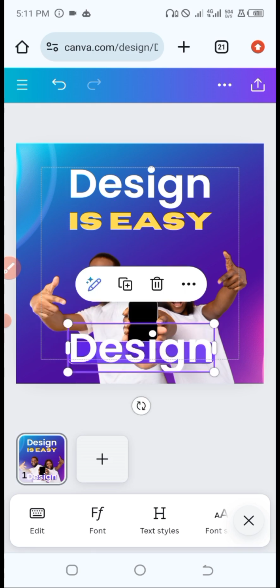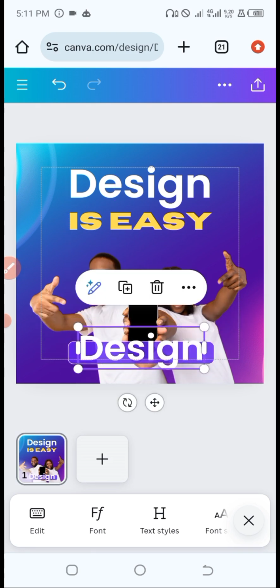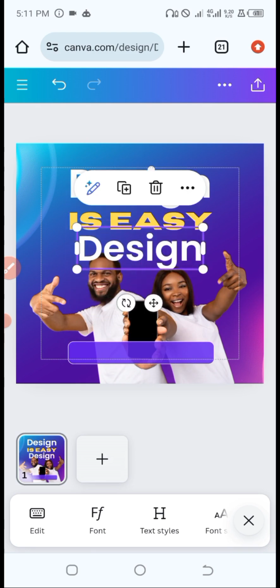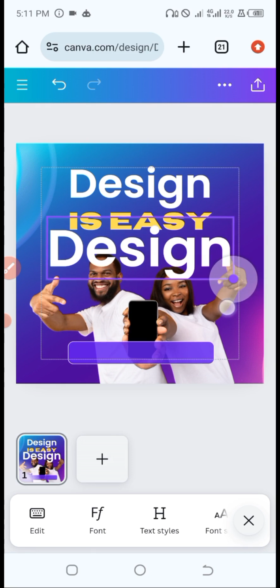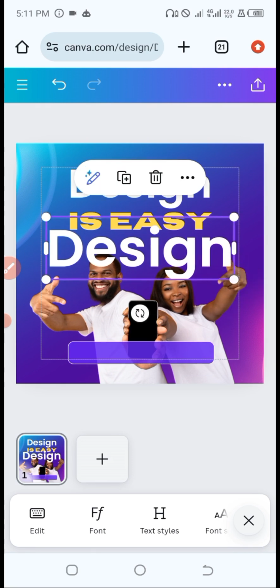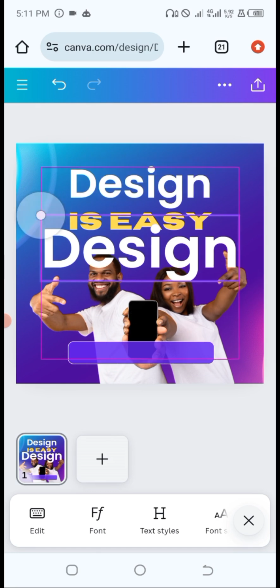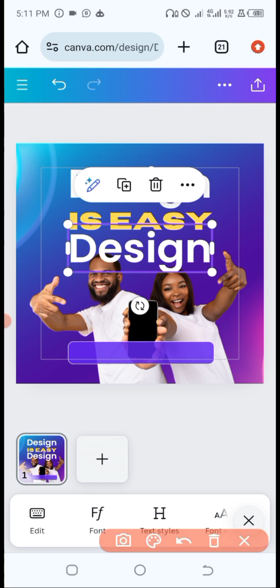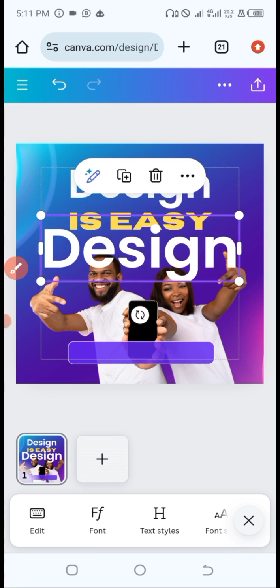Now to resize any element, let me explain this very well. To resize any element, whether it's an image or a text, you would always see these knobs here. I don't know if that's what it's called, but that's what I want to call it. So this thing, I'd like to zoom, increase the size. You're going to see this bar here on the four corners.